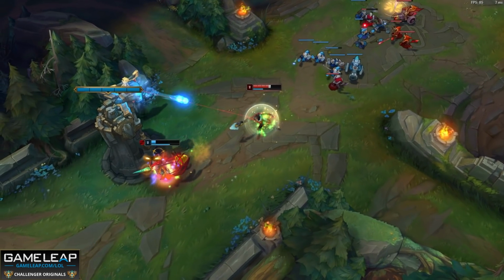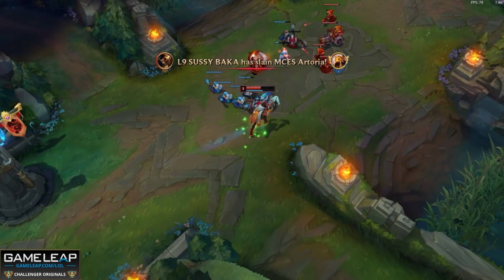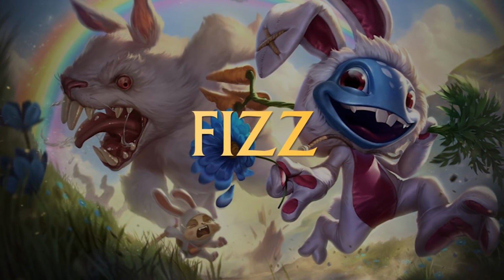So what do we think? Is Akshan going to be the strongest in 1120? Now the next mid laner we have to think about is Fizz, who has been buffed recently.